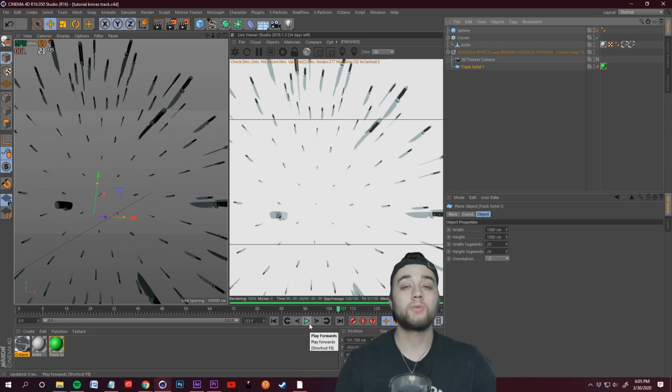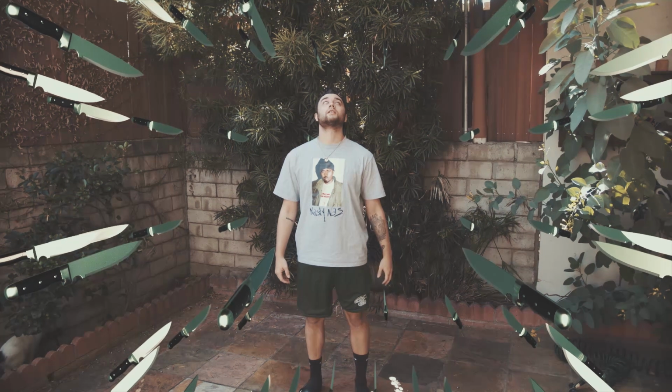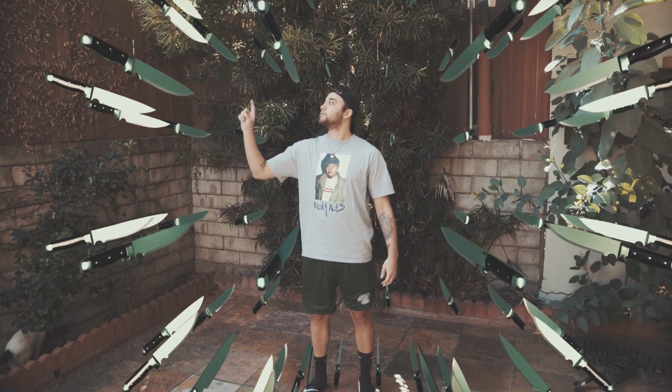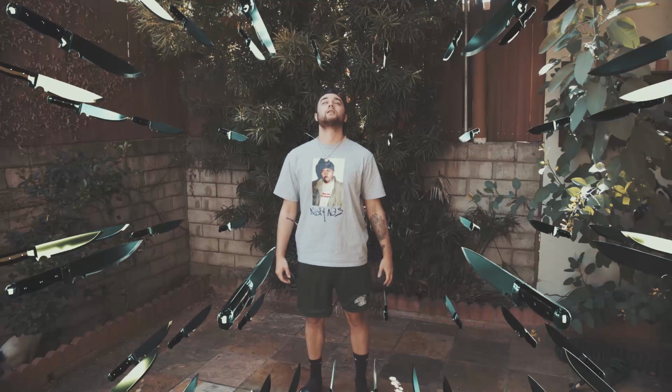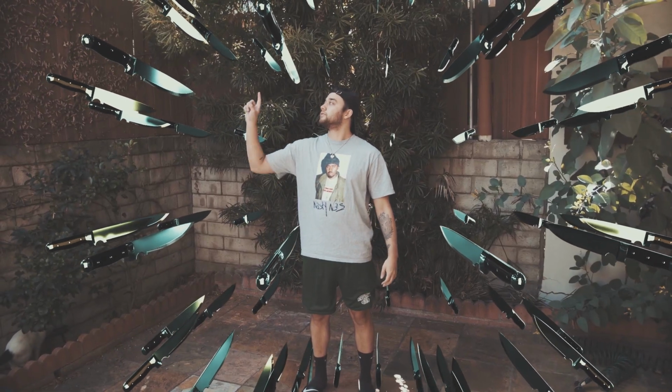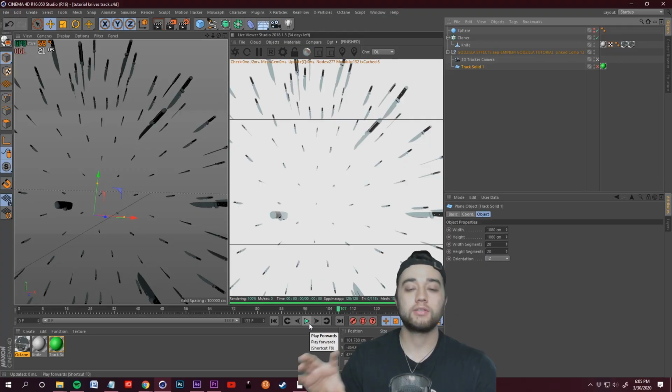And I'll show you my first render here, where I did this without adding this next step I'm about to tell you. You can see it looks kind of plastic. It looks a little chintzy. Now here's the newer version, and it doesn't look completely photorealistic, but it does look a lot better. There's a lot more reflections. To add in those reflections, you're going to need an HDRI map.